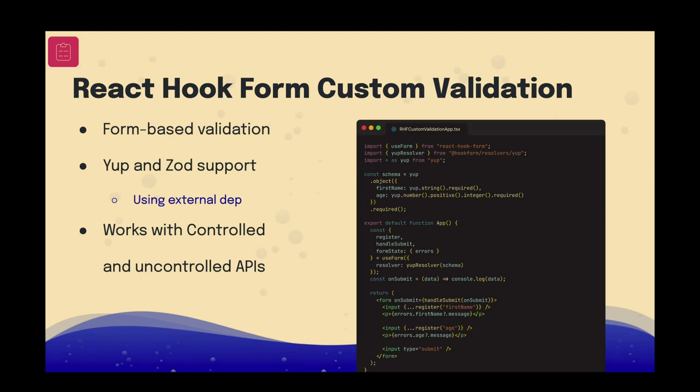This third API takes a schema, just like Formik. That schema is then reflected inside of a resolver in useForm. And then you'll notice that we lose that field-based validation. So this is great because it gives us a lot of flexibility. But sometimes flexibility is like handing someone a loaded gun, right?